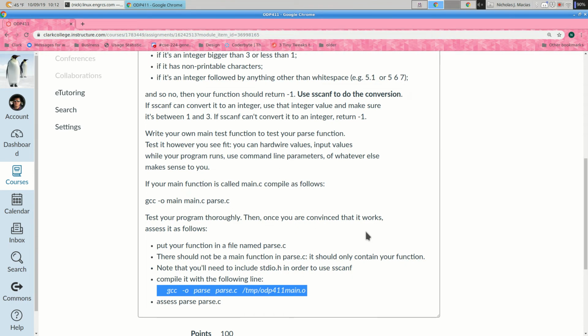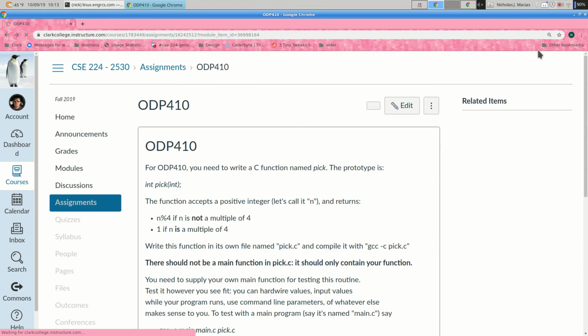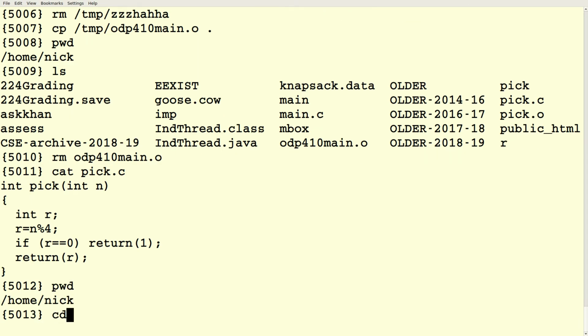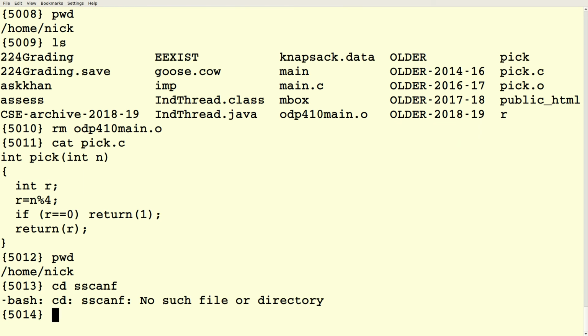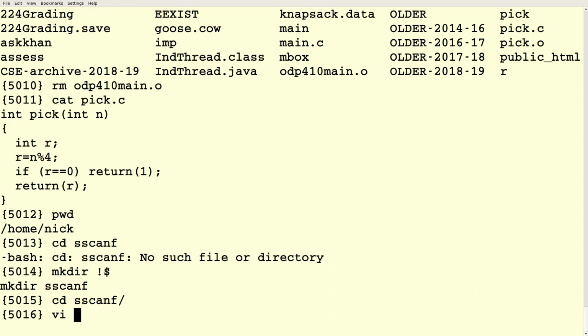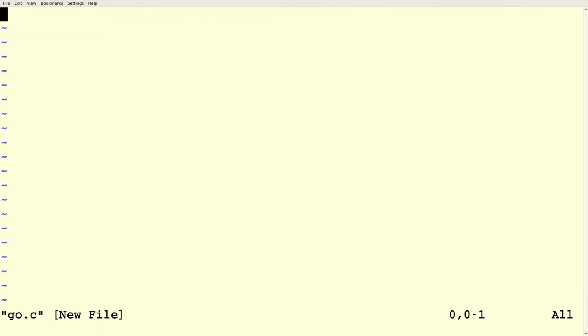So let's dig deeper into scanf. I'm going to use command line argument.